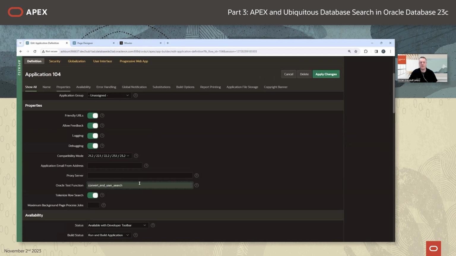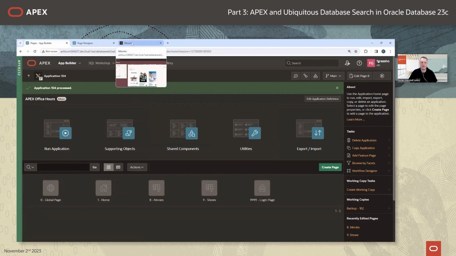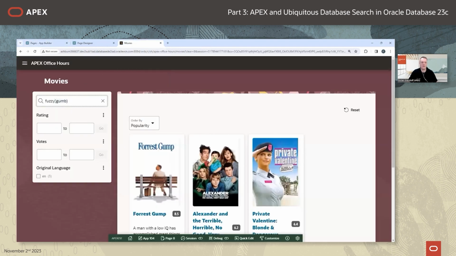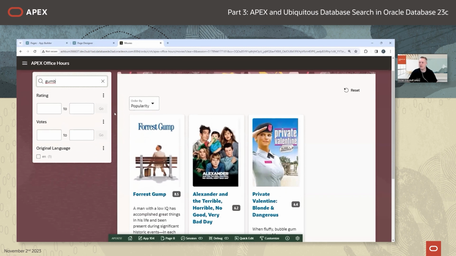And I have a function in the database called convert end user search. So it's a parser functionality that Roger showed us before. And I will apply this, and now our faceted search will use it. So we can just search for Gump, spell it wrong, and the fuzzy search is happening in the background. So we don't have to type in fuzzy for this example.